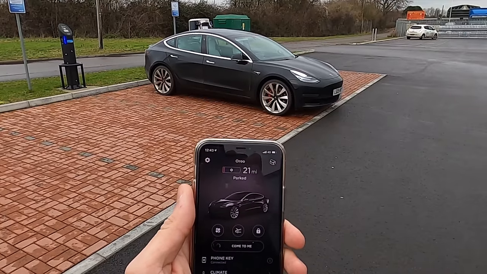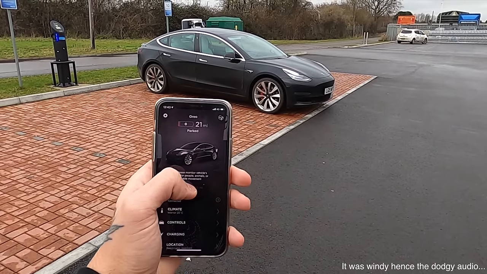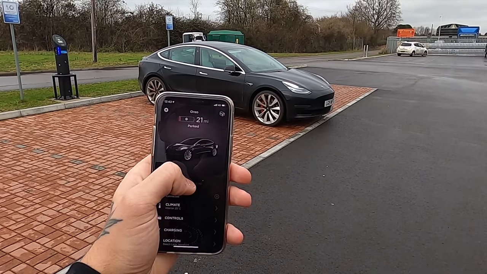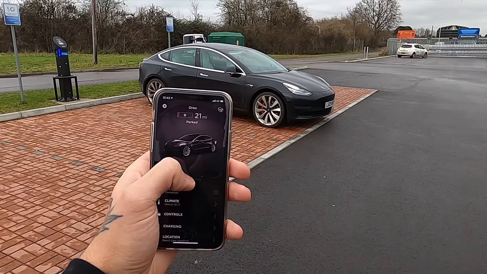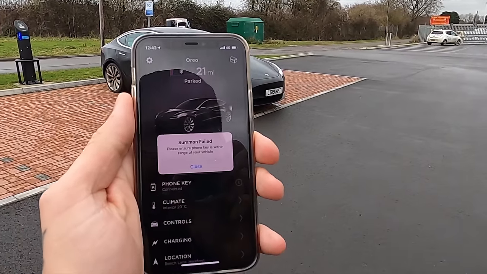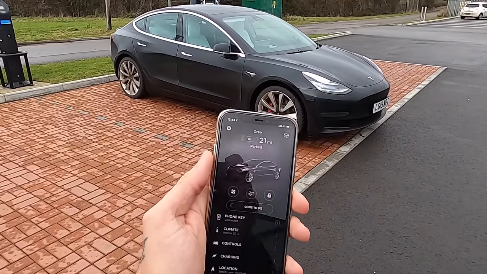So I want the car to go from there to here. Let's try that. Okay. Apparently this might be too far as well. The lights are on the car though. Yeah, summon failed. Please ensure your phone key is within range. Oh my god, okay, so 6 meters is a lot closer than I thought it was.